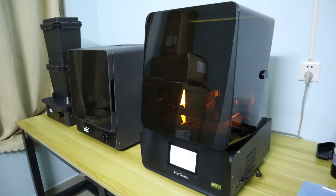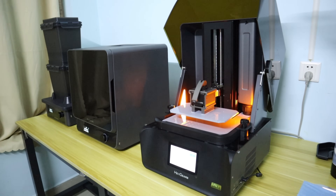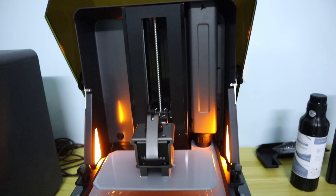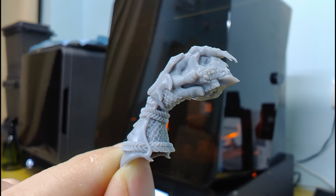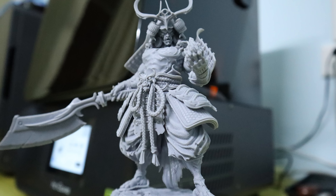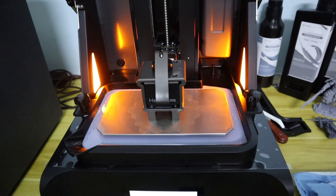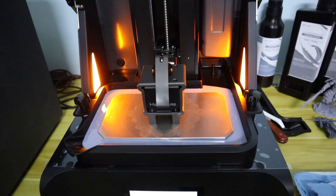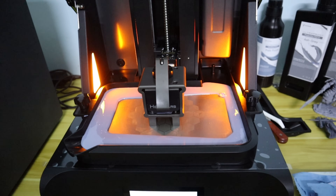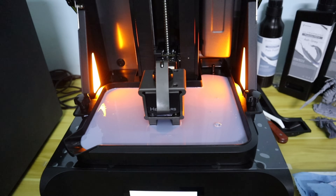After a series of printing experiments, I really like the Heggers Refresh RS Turbo. Here are the key features I have summarized, and the reasons why I like it. First, the Heggers Refresh RS Turbo offers a one-stop 3D printing experience that is very easy to use, requiring no complex parameter settings from the user. Second, the print design of the 8K Ember screen exceeded my expectations, with finer details and longer screen life. Third, the automatic leveling of the folding LCD screen and residue detection are really beneficial — I no longer need to worry about print failures due to leveling issues, and it can automatically detect residues, reminding you to clean the resin vat in time, thus protecting the peel film from damage.